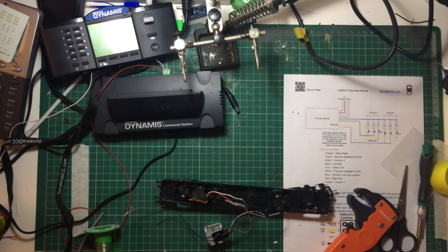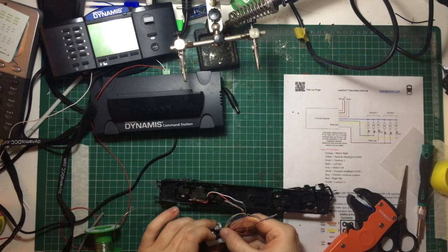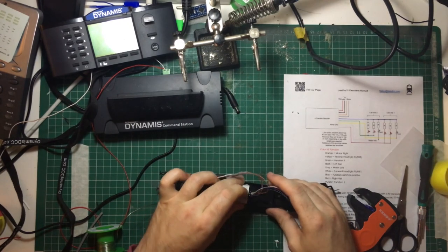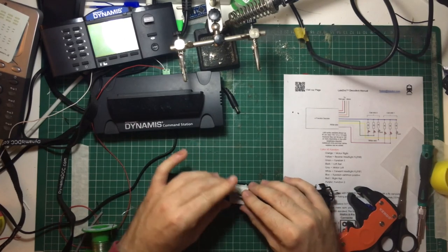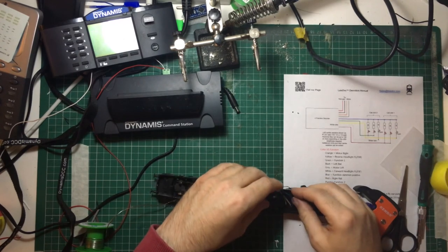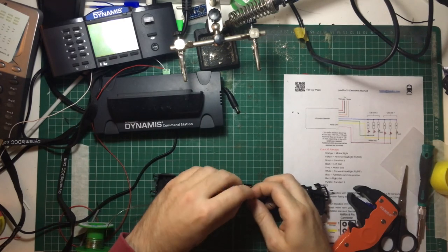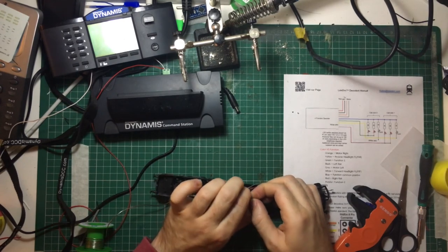Just move a piece of test track in. So I've got a piece of flexi track here. Now, before I started doing the soldering, I spent a bit of time cleaning up all of the wheels on both the front and back bogies, as this has been sitting for quite a while now, while I got on with other projects. So the wheels were slightly dirty. I'm not sure if they're perfect at the moment, but we'll soon see once we connect up the Dynamis.